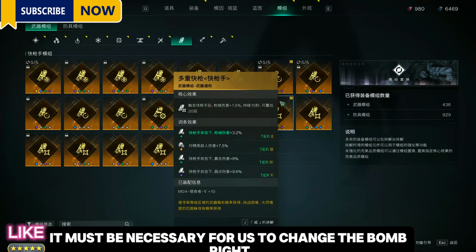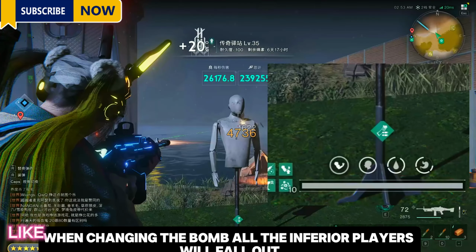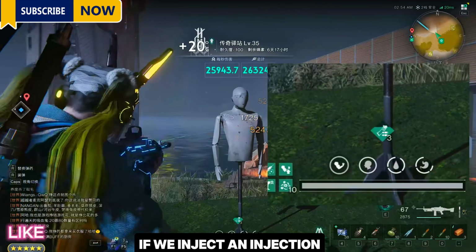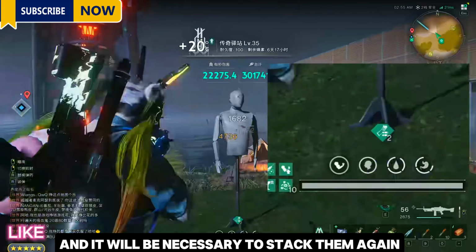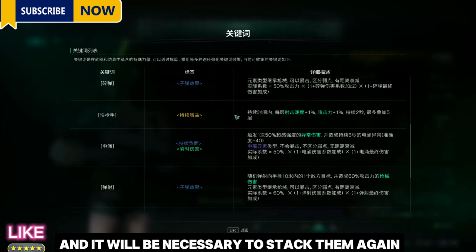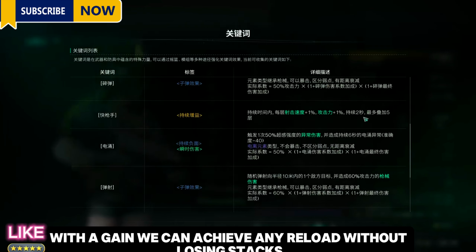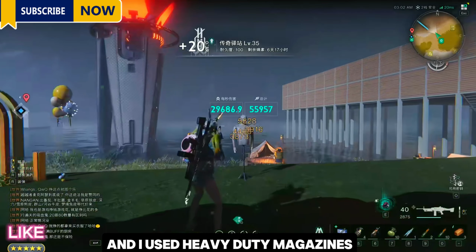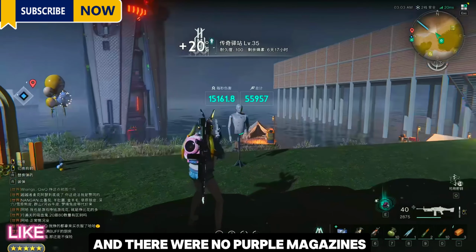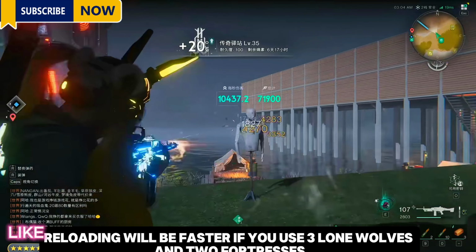It must be necessary for us to change the magazine, right? When changing the magazine, all the stacks will fall off. If we do a reload, the number of layers will be reduced to 0, and it will be necessary to stack them again. In the 4 seconds that the continuous quick shot gives us with the gain, we can achieve any reload without losing stacks. You can see that I directly changed the ammunition, and I used heavy-duty magazines, and there were no purple magazines. If you have purple magazines, reloading will be faster.